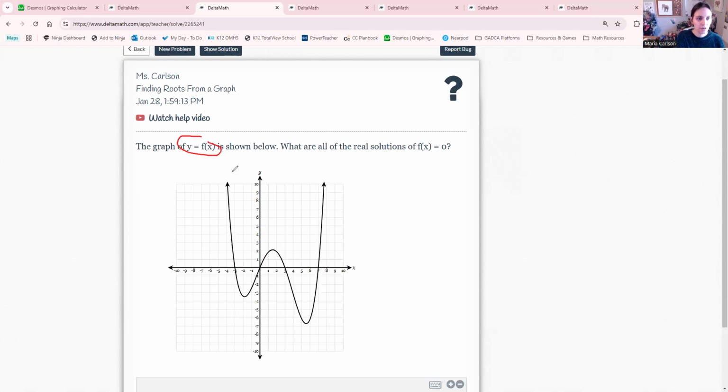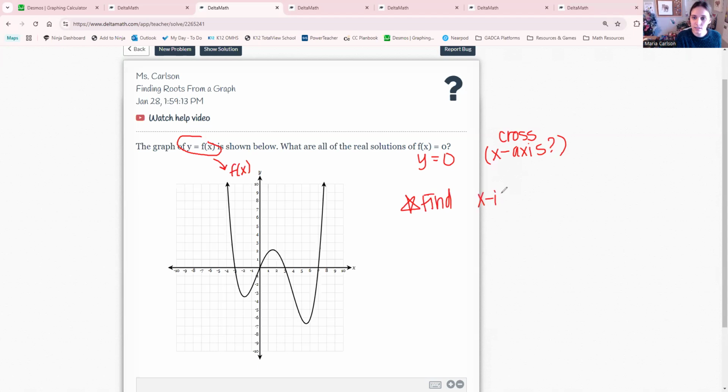Okay, so here is our function, and this is y equals f of x. We don't really know much else about it, but we want to know where f of x, or let's remember this is y, is equal to 0. So this is really asking, where is y 0, or where do we cross the x-axis? So I need to find all of the x-intercepts, essentially.